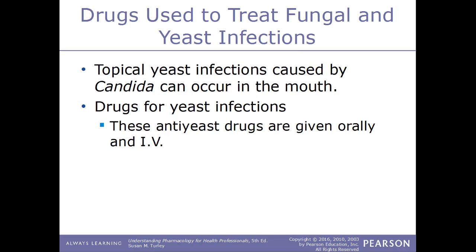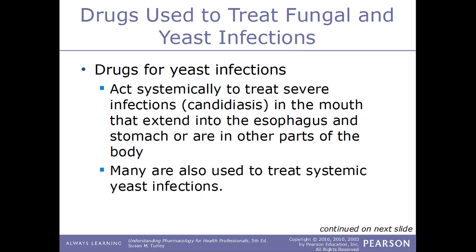Alright, now we'll talk about conditions that are caused by yeast infection. Now, topical yeast infections can occur in the mouth, and drugs that treat yeast infections can either be given orally or intravenously. Now, drugs that will treat yeast infections act systemically to treat severe infections, such as candidiasis, that's found in the mouth that extend into the esophagus and into the stomach and other parts of the body. And many are also used to treat systemic yeast infections.